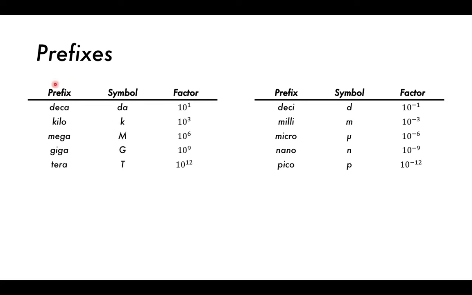So here we have some common larger prefixes and some common smaller prefixes. These are all smaller. So we have decigram, milligram, microgram, nanogram, and picogram. Typically in chemistry, we deal with grams, milligrams, micrograms, and kilograms. Well, quite rarely kilograms, but usually kilograms in terms of something like a solvent. Mega also is a large one. That's a factor of 10 to the 6. And these can be interconverted just so long as we remember what the particular factors are going to be.